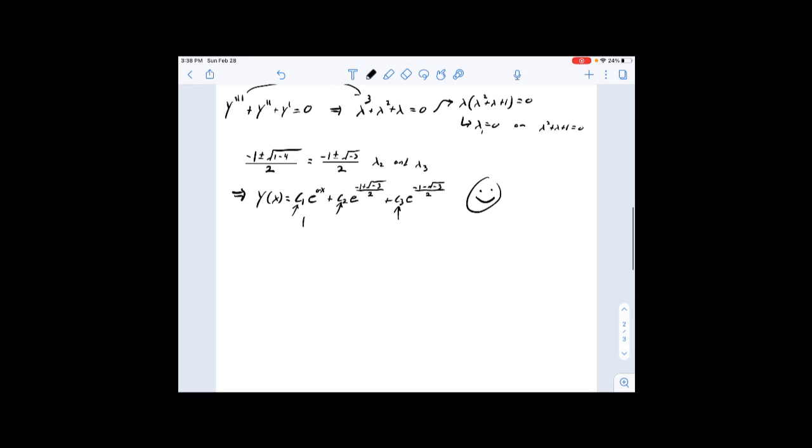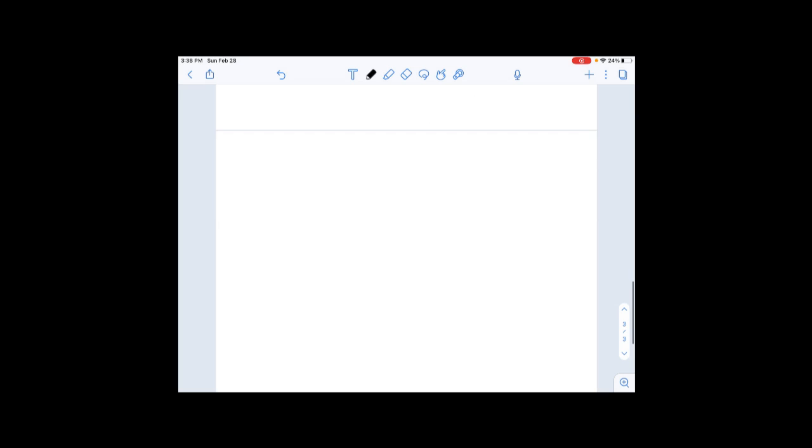Okay? So there's actually one special thing that can happen in higher order differential equations that can't happen in lower order differential equations. That's something called a double root. So let's have y double prime plus 2y prime plus y equals 0. Okay, so this would go into lambda squared plus 2 lambda plus 1 is equal to 0. And then we notice that this is actually a binomial factorization. So we say lambda plus 1 squared must equal 0, which then goes to lambda must equal -1 with multiplicity 2. I'm just going to write mult 2 because it's squared, you see right here.